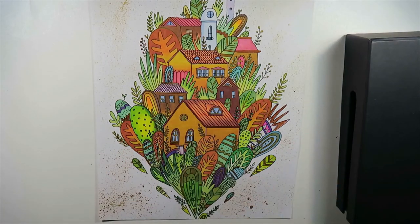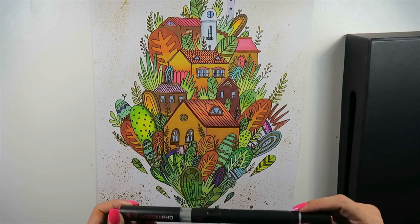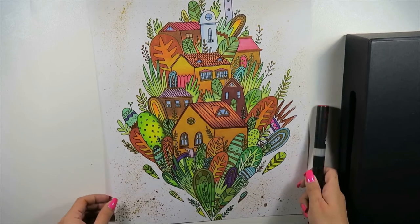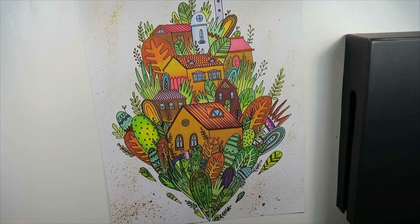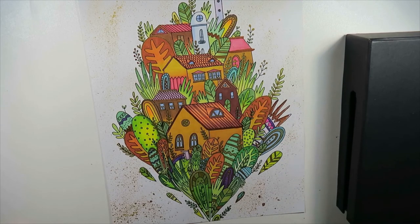The color palette is pretty okay for their first edition. Obviously over time their colors will improve, the formula will improve, and the color palettes will increase as well. So I think that what we have so far is pretty good. In terms of mixed media, it can be used with other markers and other mediums. For example, I have used a metallic watercolor medium. And yeah, I really did enjoy this.